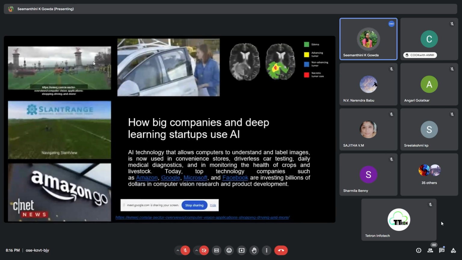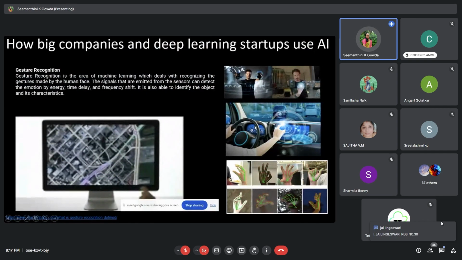In the same way, Amazon, for each and everything, for example, for the usage of chatbots, for the usage of Siri, or for the usage of Alexa, right? All these companies are completely dependent on AI. And also, you might have observed Tesla's self-driving cars, which are also based on the concepts of AI, right? These are the various applications where we have used AI, and most of the startups are using AI.